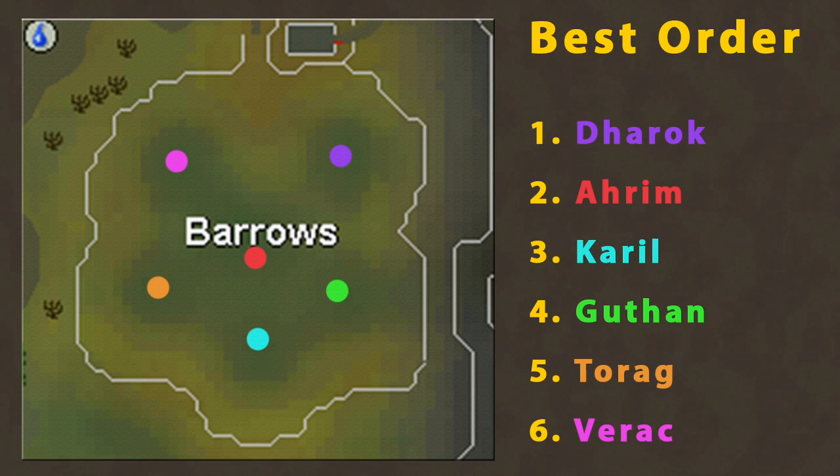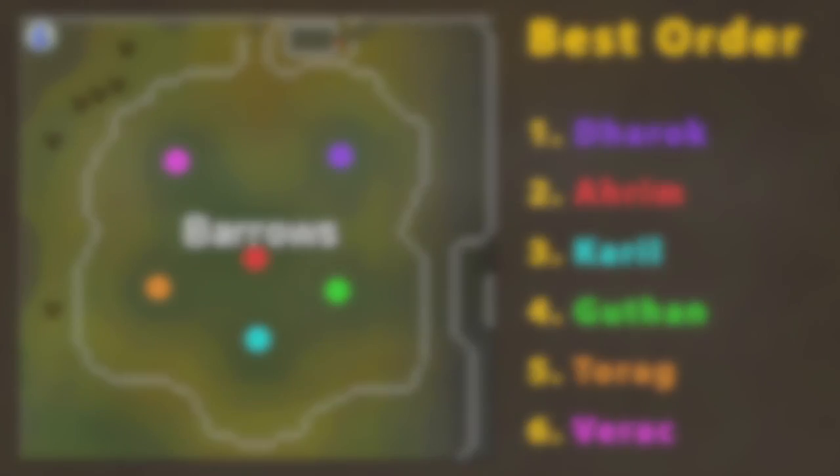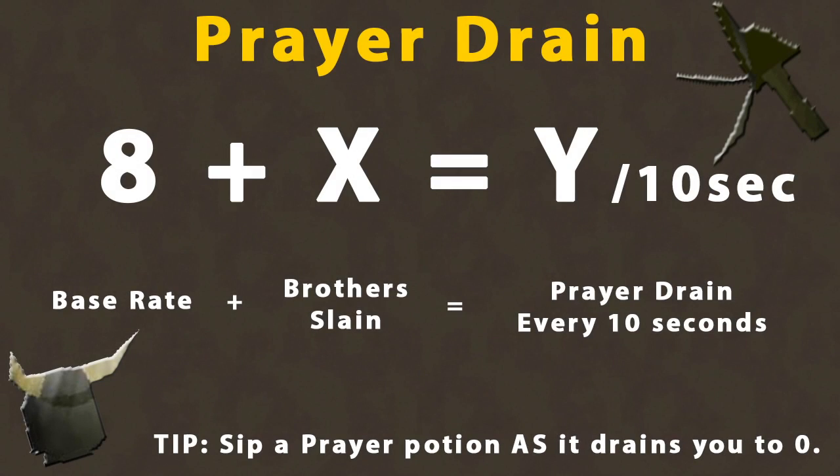Now, Verac could maybe be swapped out and done a little earlier than Guthan and Torag, because it is a little bit harder because you have to eat sometimes, because it does hit through the prayer. Now, moving on to more of the tactics and such.